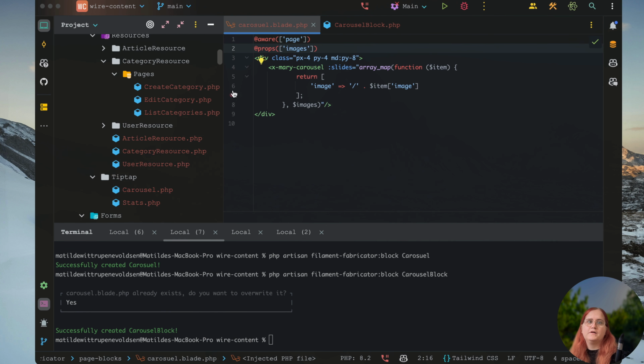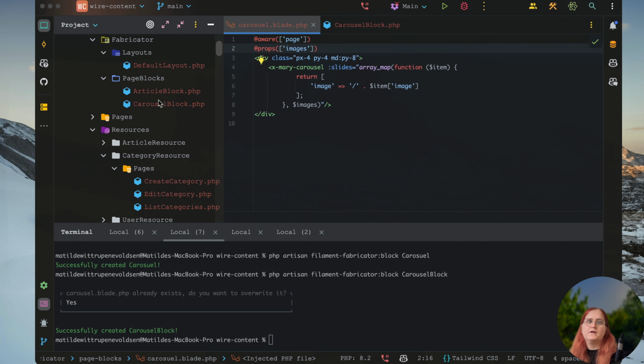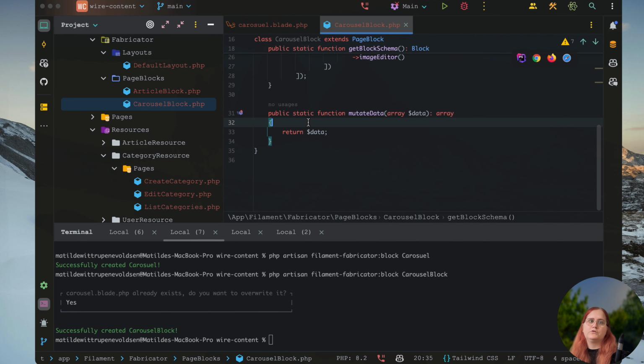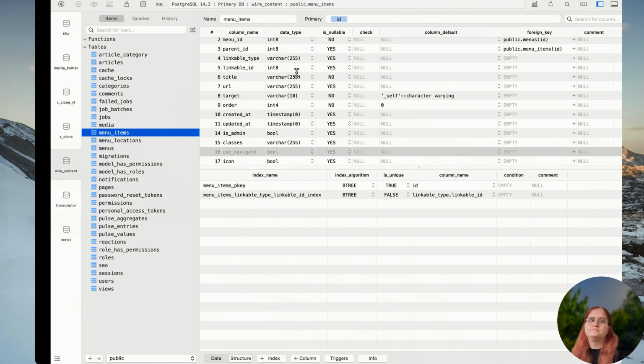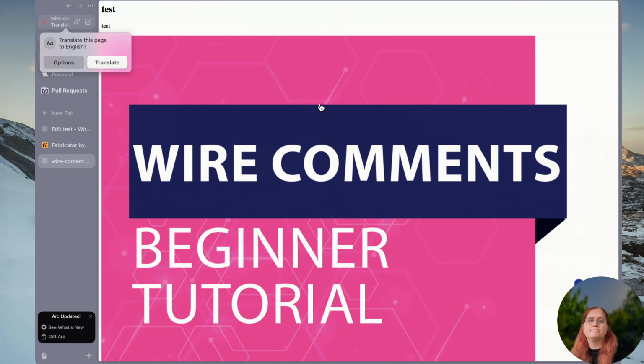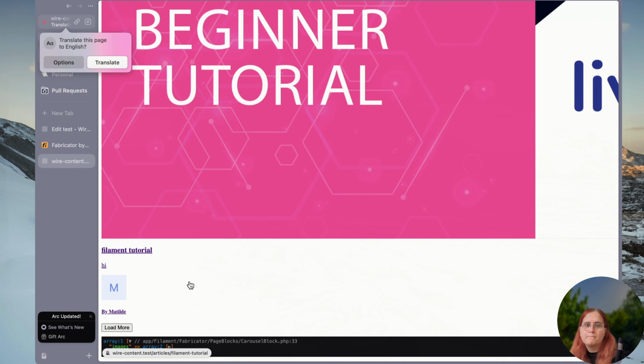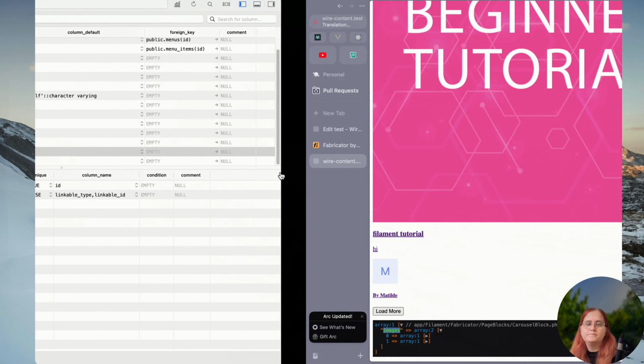Okay, so for now, I want to go ahead before we even return the data, item on the data. Okay, so we get images through here.